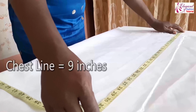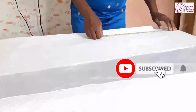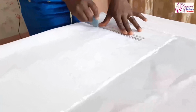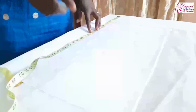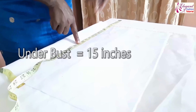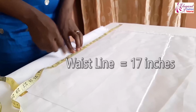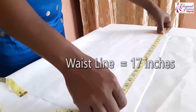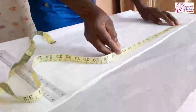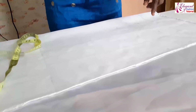For the chest line, I will measure 9 inches. Now I connect the lines. For the bust point, I will measure 11.5 inches. For the under bust, I will measure 15 inches. And for the waistline, I will measure 17 inches. So I will mark it and connect the lines. Now I'll connect the lines.